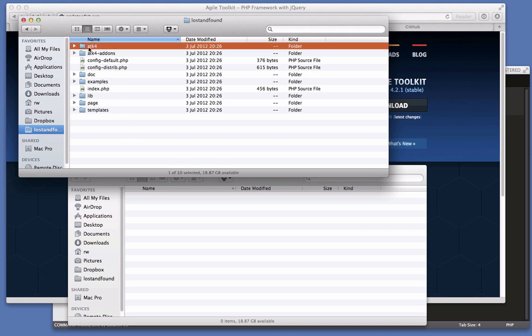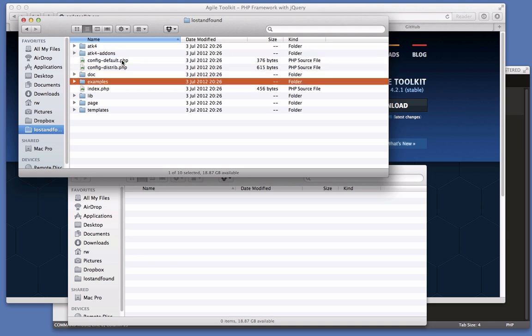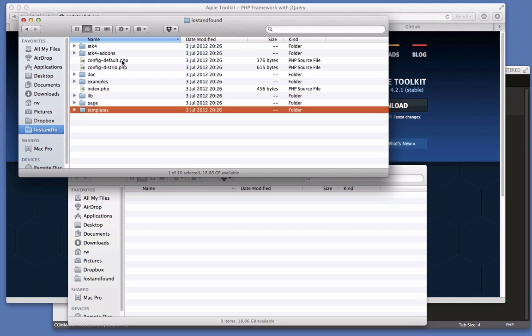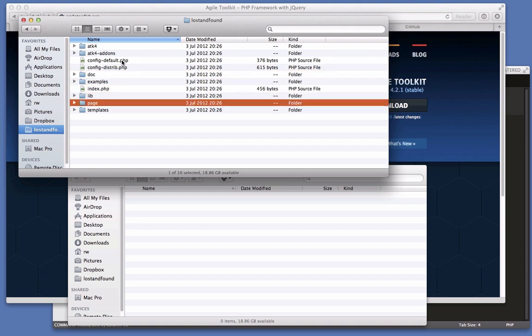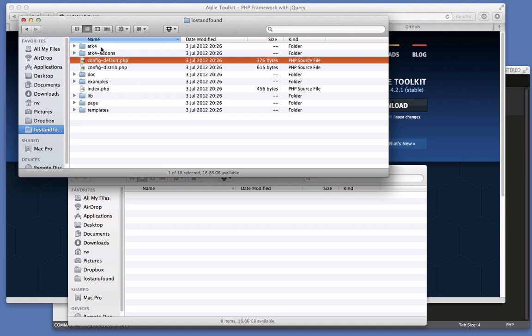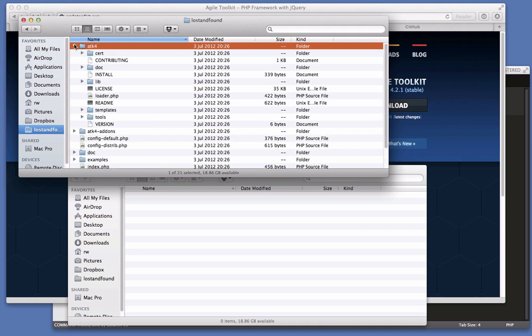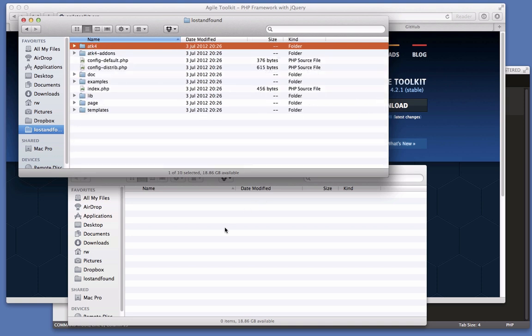So ATK4, this is pretty much all of Agile Toolkit. This is where Agile Toolkit lives. This folder has a couple of add-ons which are distributed along. The rest of the files is pretty much some examples for your new software, but you can dispose of them and you can replace them with your own files. However, this folder, you shouldn't change anything inside. So that's a standard distribution. When a new version of Agile Toolkit comes out, you could simply take the new ATK4 folder and overwrite this one. So it's really easy to upgrade to a newer version of Agile Toolkit.